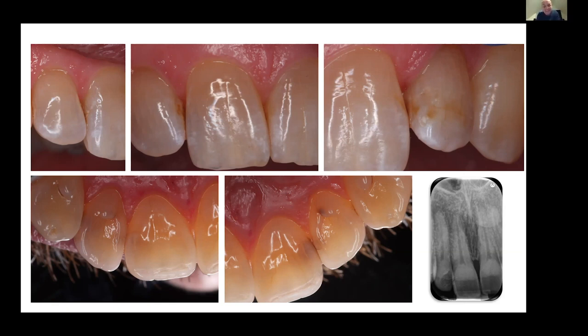Well, I'm delighted to say... Is there any more information that you want? I can give you any information. I think the key to this one would be, we could use transillumination. That's probably going to make it look even more horrible, and probably push you towards restoring it. I think really the only way you can be certain is to put a tooth separator in.